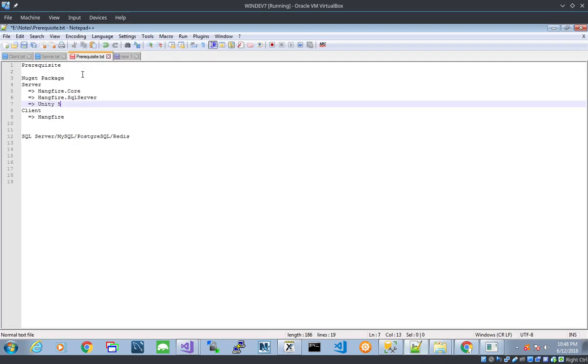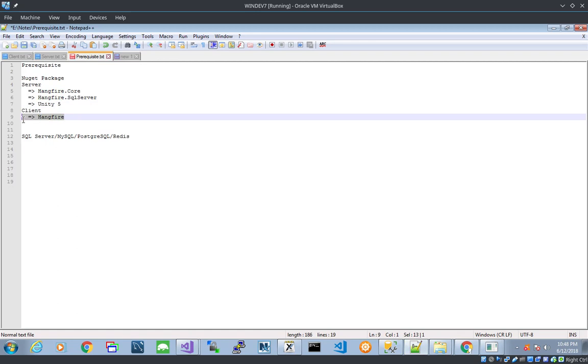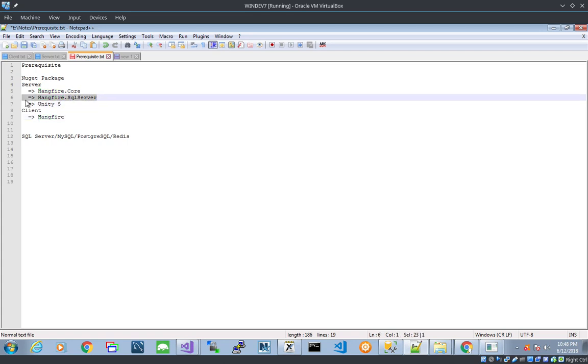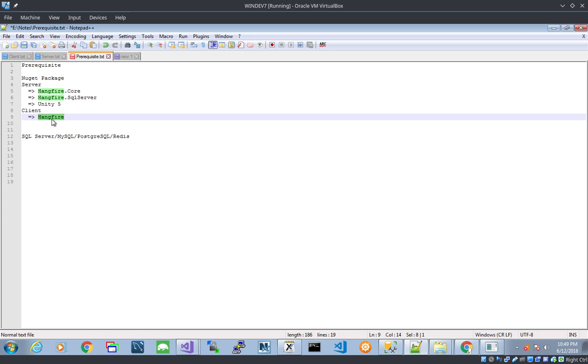If it is a web application, I mean, if you are going to run the dashboard, you require a reference to Ampere. Sorry, it only requires Ampere because it internally has a reference to the SQL Server package. So if it is a web application and you want to run the dashboard also, you need to install the Ampere DLL.